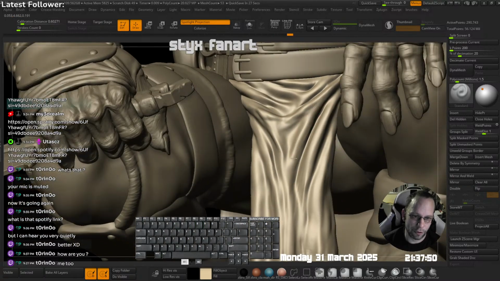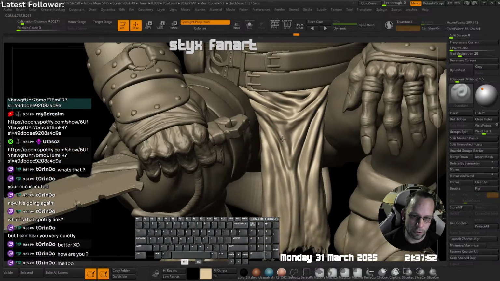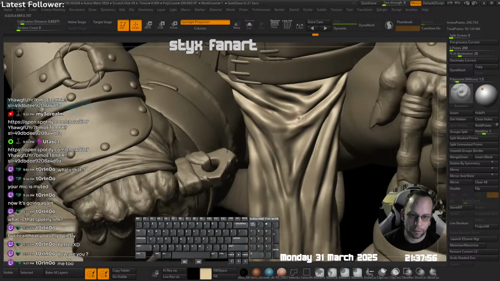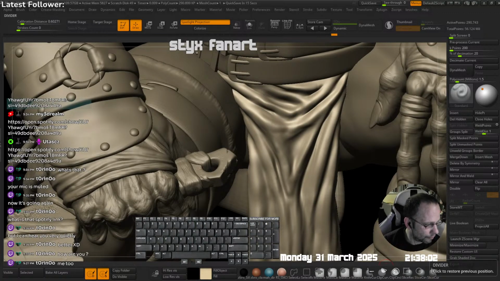It's called 3D Coat for sculpting because I like some of the features of that program. And the price for the license is fine too.